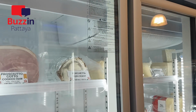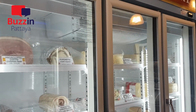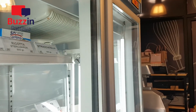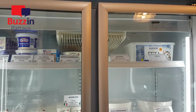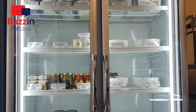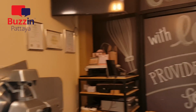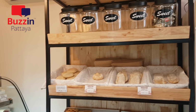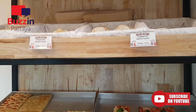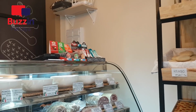And you can see here, we'll look at the hams and the sausages. And what they do every week is they have a range of fresh cheeses available. And you can see here, there you go. And all these are changed each week. How nice do they look? And they've also got fresh bread, fresh pizzas, all made here. And look at this selection of different meats and cold hams. Look at these.